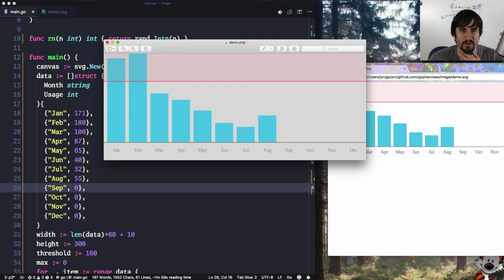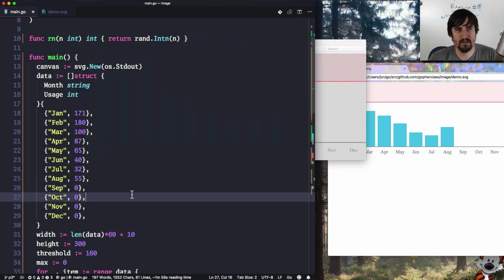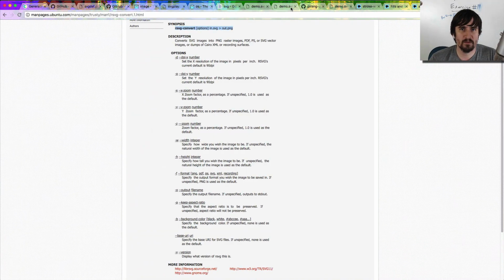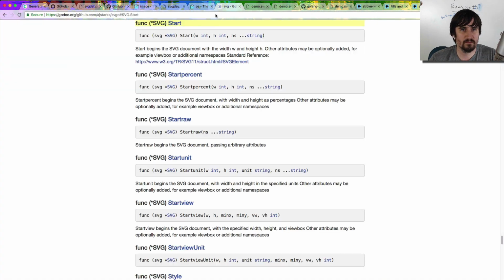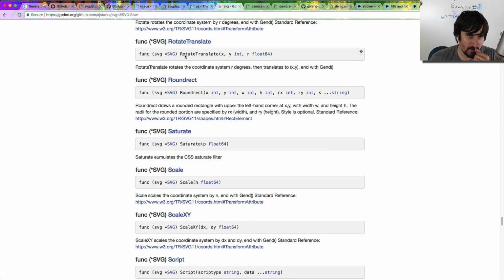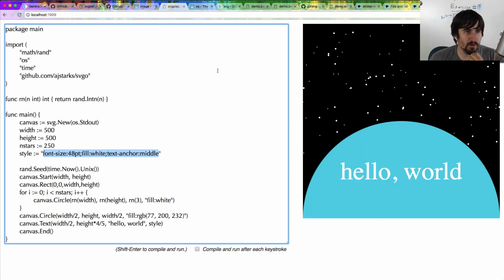You'll notice that the whole thing isn't white because I don't think we ever set our canvas color or anything like that. So maybe we need to look at how to do that before I close up this video. You could probably just do that by drawing a big rectangle on it, but I'm going to guess there's another way to do it too. Oh, you just go ahead and write a rectangle the whole size. That looks like what they're doing.